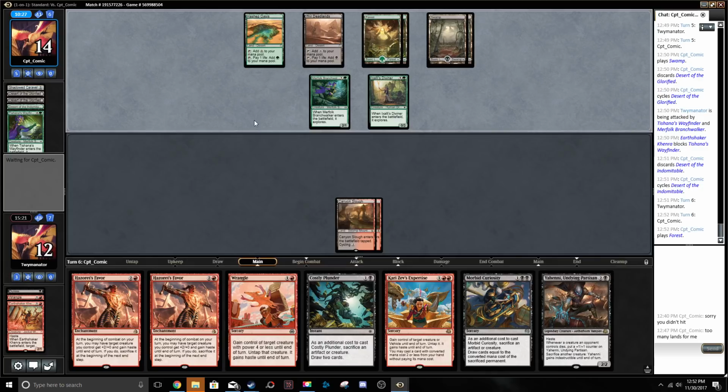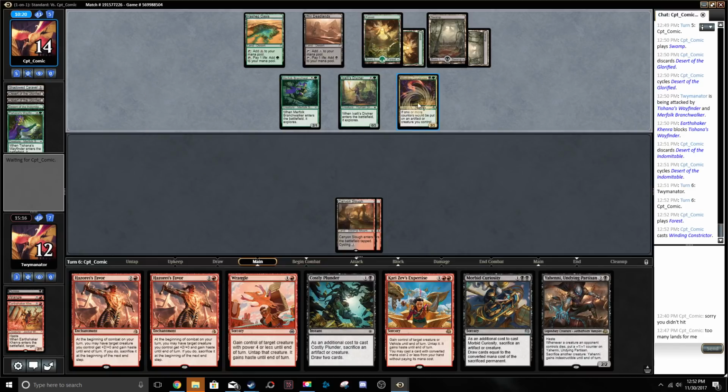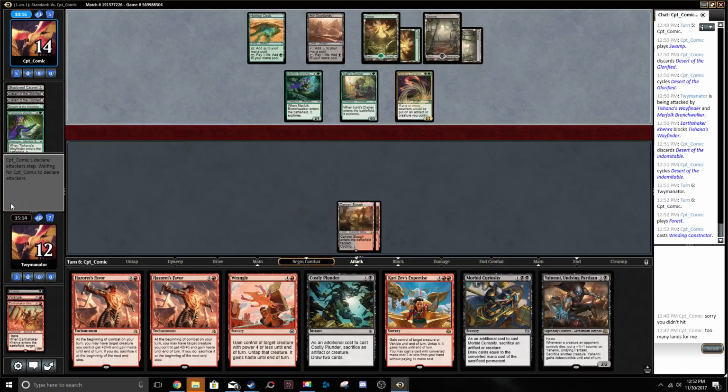And that's the problem with Explorers. You can't flood out with it. And you can flood out very easily. Especially since all the Explore mechanics are at 2 and 3 mana. There's the Winding Constrictor. Now we really need that land, because now everything he plays after is going to be pretty big for him. Okay, gets in for 2.